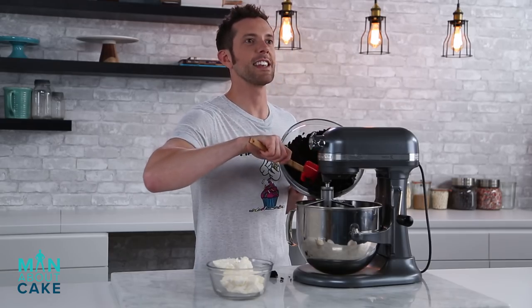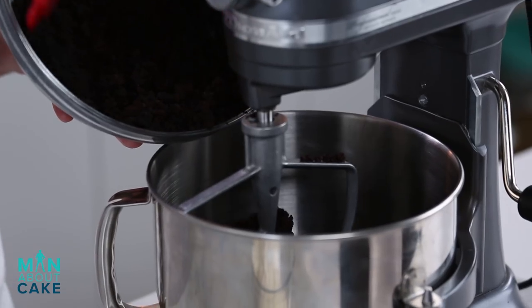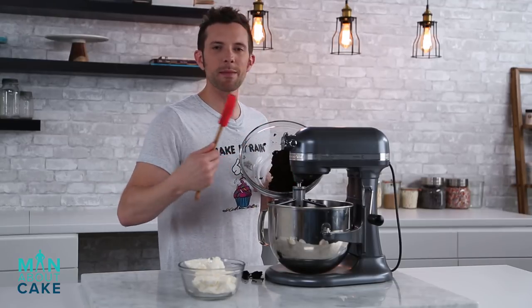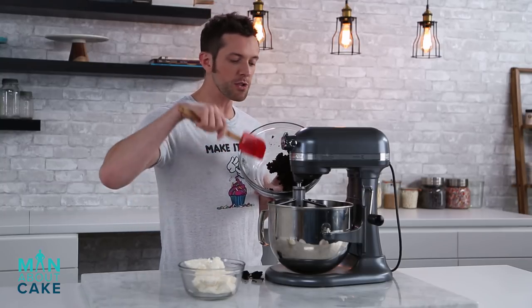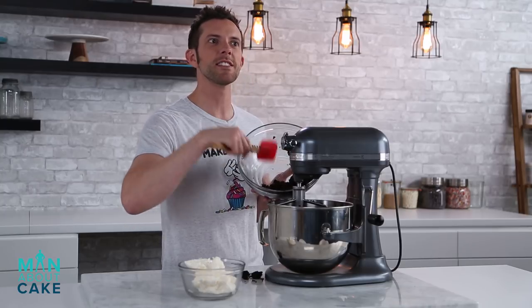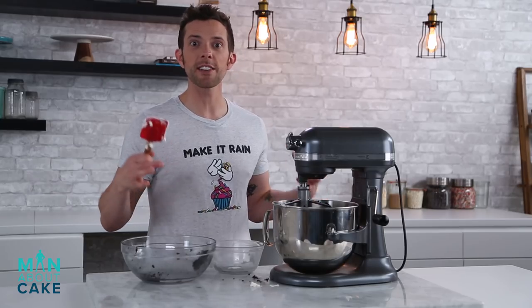This is the stuff you guys didn't eat — I had to pry it out of the boys' hands. So a normal ice cream sandwich, the ice cream is frozen and the cake stays really soft. If I used a regular cake layer it would get really hard. So what I'm gonna do is use the garbage cake dough because when it freezes it still stays a little soft, so it'll be like the same consistency. Then we'll add our frosting in. I'm gonna let this spin for a couple of minutes and get a nice creamy consistency.